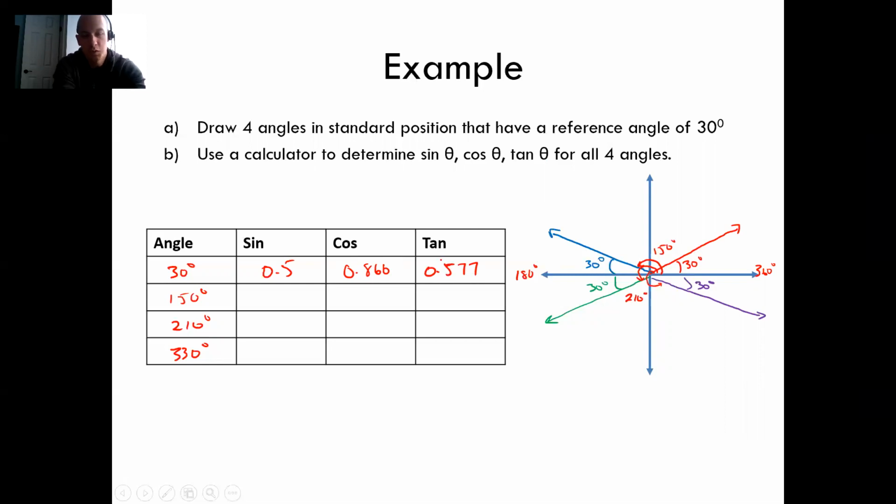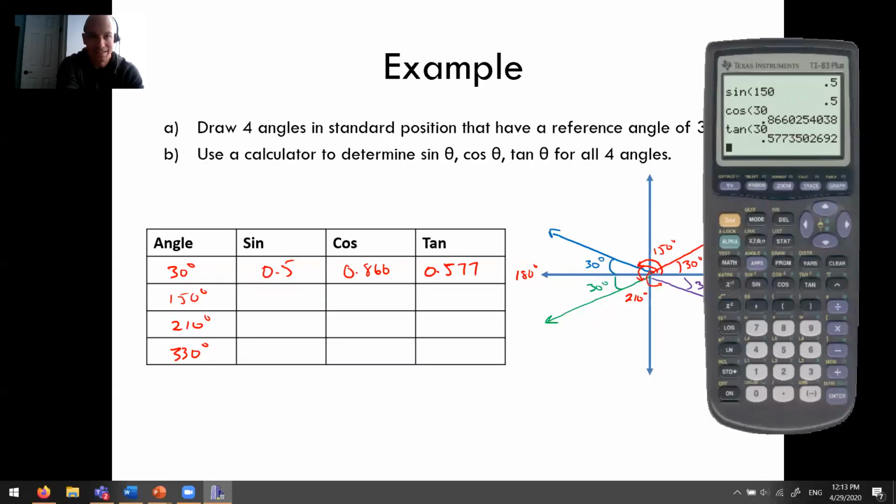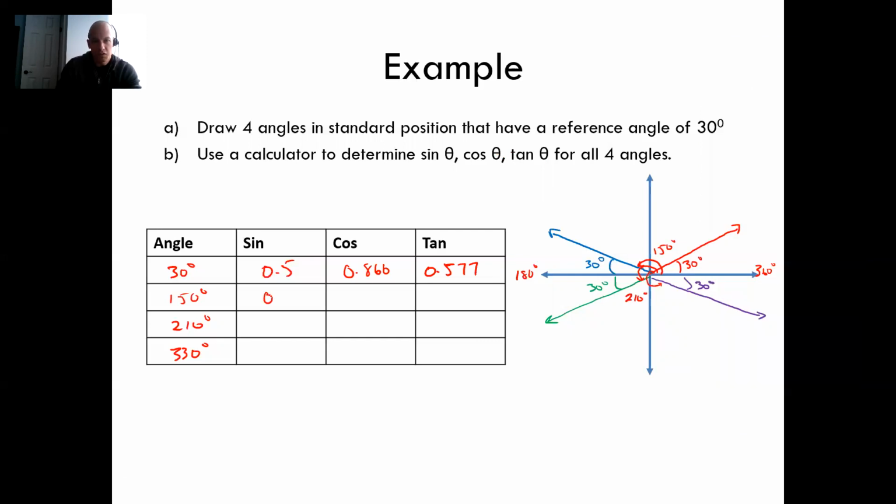And if you go through and you do all the other calculations, and I'm not necessarily going to do all of them because we're going to see a pattern emerge pretty quickly. Okay, so we're going to do sine of 150, and that's equal to 0.5, and then I'm going to go to sine of 210, and that's equal to negative 0.5. Okay, so that's a little bit different. And then we're going to go sine of 330, and we're going to get negative 0.5. So let's just write all those values in. So this is positive, but this one was negative, and so was this one.